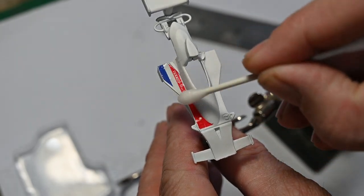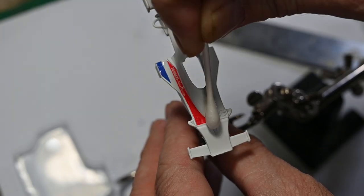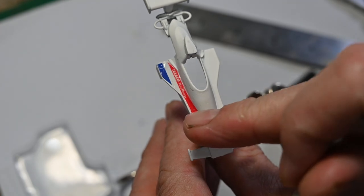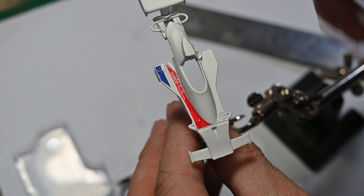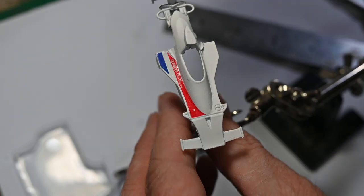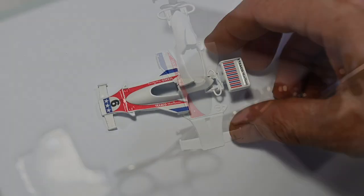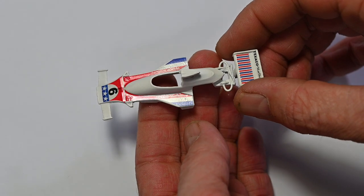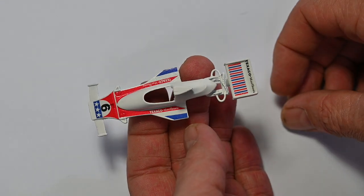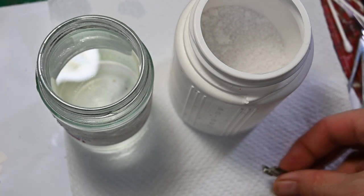Whew, there she goes. So anyway, I'll apply all of those and let them dry. And there are a couple of details in there. I had to put some Microsol on, like this little scoop on the nose there, and the fittings holding the front wheel arms on.